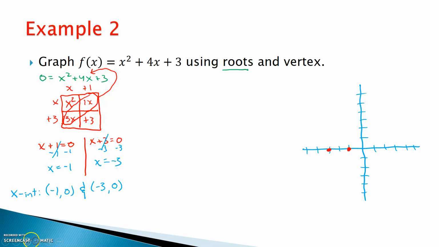Okay, so now to find my vertex and complete this. What I'm going to have to do here is draw my axis of symmetry. I need to find the middle. Well, that's kind of nice. The middle is going to go right through here. And again, where's my vertex actually going to be? I know it's on that axis of symmetry, but I don't know whether it's way up here, kind of down here, or further down. Well, I know that my vertex is sitting at negative 2. So my vertex is at negative 2, and again, comma, something.